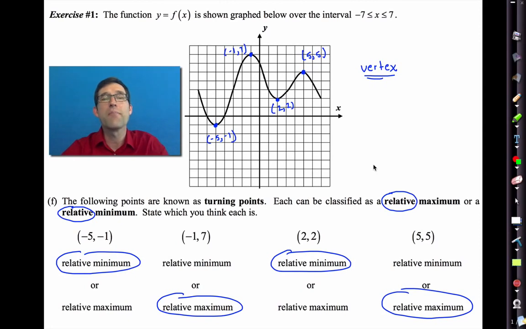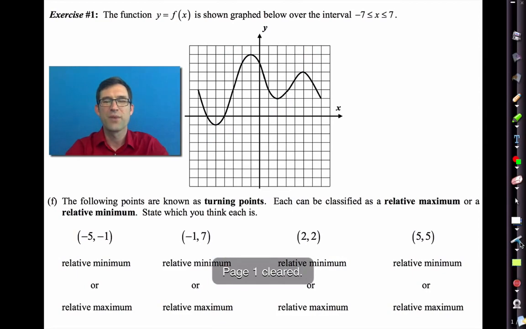It's probably hard to even imagine how you could have a graph that doesn't have them alternate, right? Relative max, relative min, relative max, relative min, etc. There are possibilities, but they require a graph to become what's known as discontinuous. All right, and we're not going there. Not quite yet. I think that actually completes exercise number 1. I'm going to clear this out, so write down what you need to, and then we're going to move on.